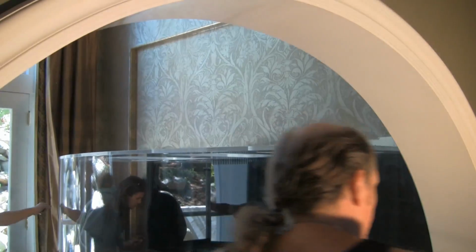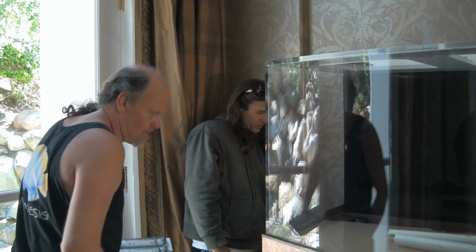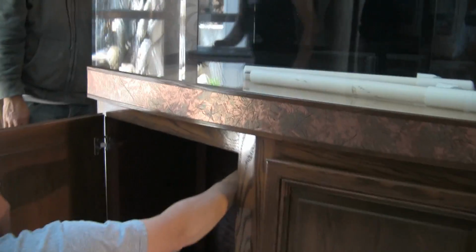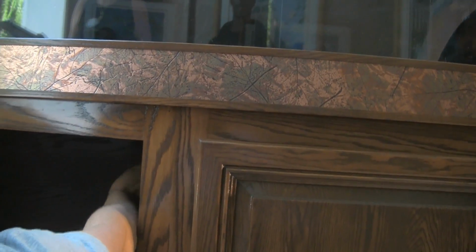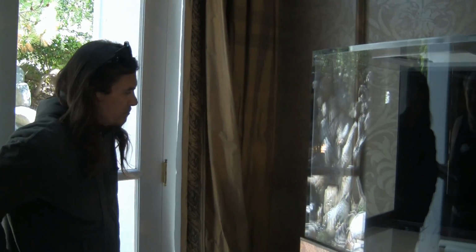Well, before we screw it there. Look, Condi, come here, look. See this right here? That's the chase way for the wires down there. See that cutout? So we need to get that wire to that point. That's not a problem. Well, let's try one first and make sure.